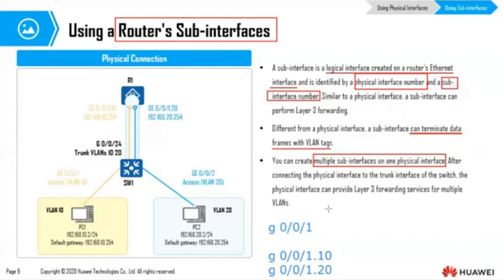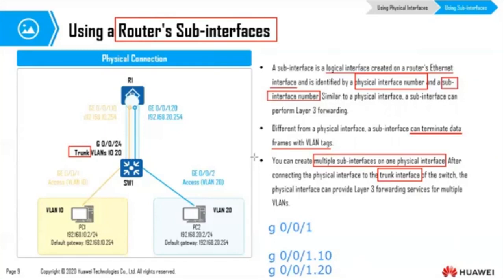services for multiple VLANs. Now that's the other important thing to mention, that when you're using router sub-interfaces, then the interconnection between the router and the switch must be configured as a what? Must be configured as a what? As a trunk. Are you together? You remember Luyo's explanation in the preceding slide?